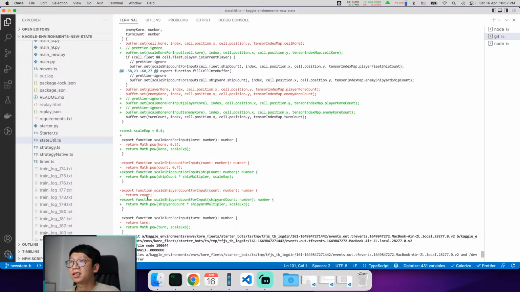So everything is kind of uniform. For shipyard, it's just times 500. So that everything is kind of even in terms of their actual value. For example, one shipyard is 500 value, one ship is 10 value, and one core is just one value. So it's kind of equalized.